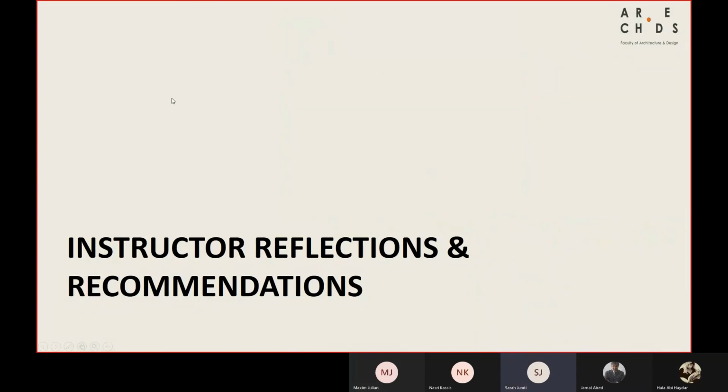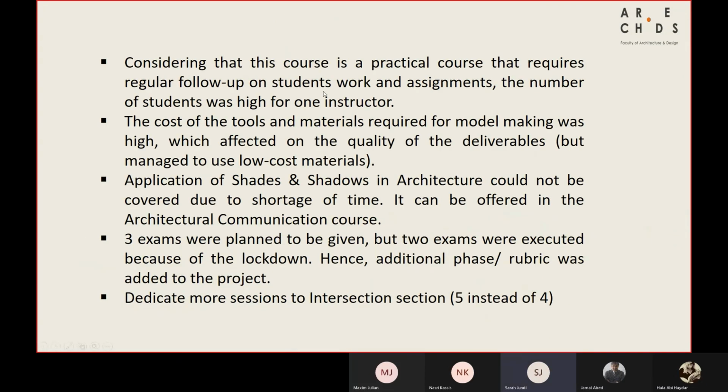Instructor reflections and recommendations. Considering that this course is a practical course that requires regular follow-up on students' work and assignments, the number of students was high for one instructor. Actually, we began with 25 students; however, 3 left the university and the other 3 dropped the course. So we ended up with 19 students, but still it was a high number because it was time-consuming to follow up on all students and to correct the assignments. So I believe that it was a big number for one instructor.